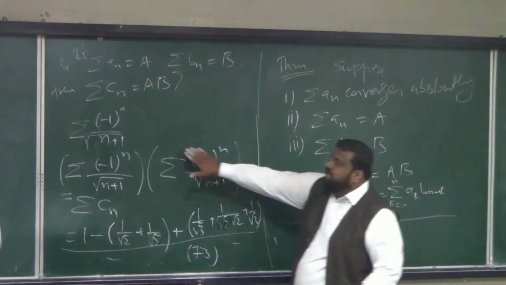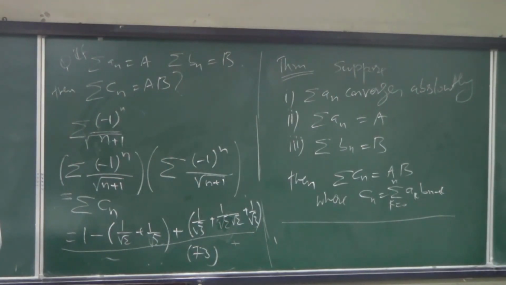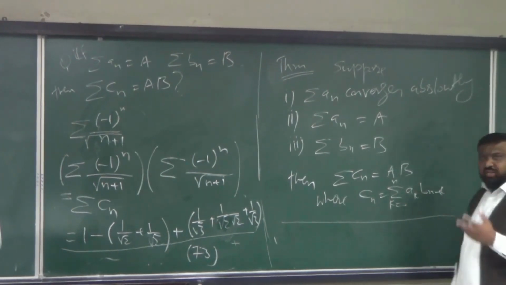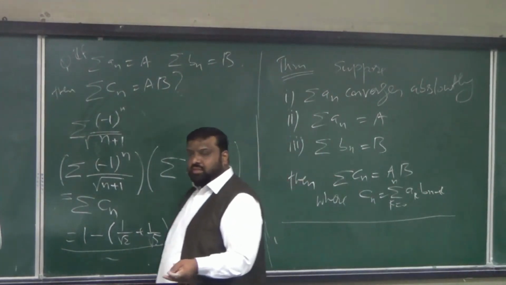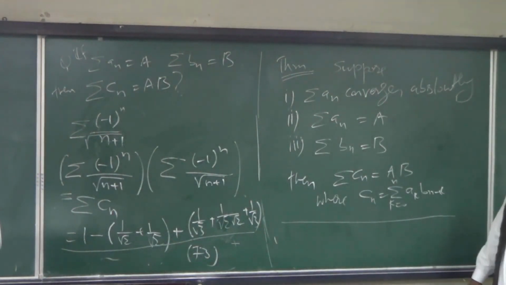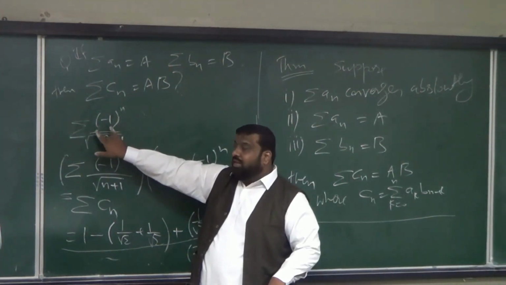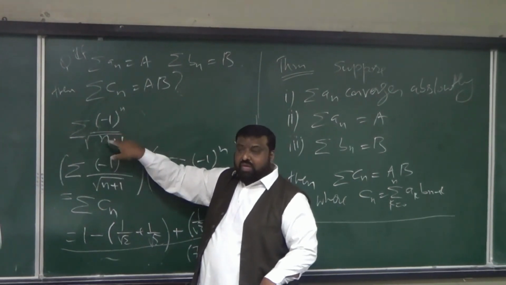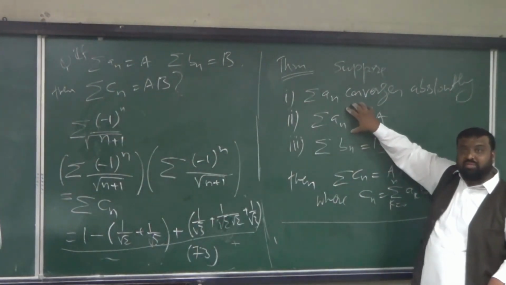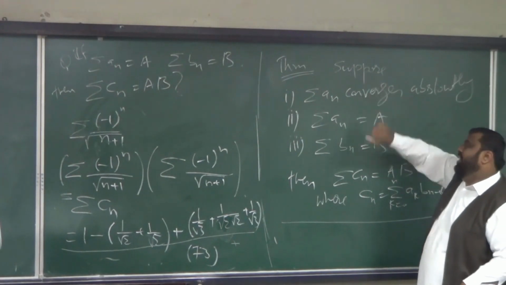Now tell me which thing was missing here? Absolute convergence of this series. Absolutely converges absolutely. No, it does not, sir. Yes, 1 over square root of n plus 1. Why shouldn't it converge? We can go back. I don't see any trouble there. Convergence from that. But one of the key things that was missing is that if I take, for example, a_n to be 1 over n plus 1 and b_n to be the same, then this condition is missing. The rest is there.